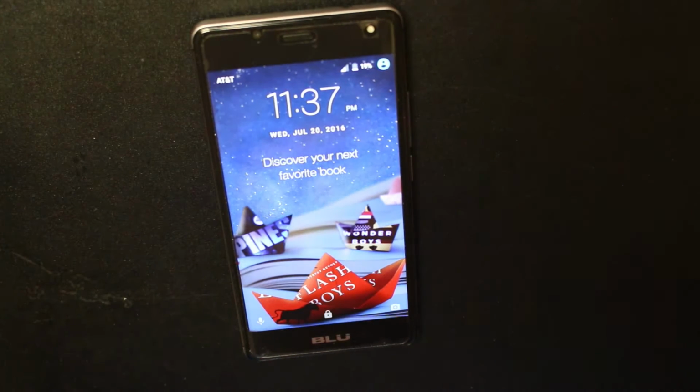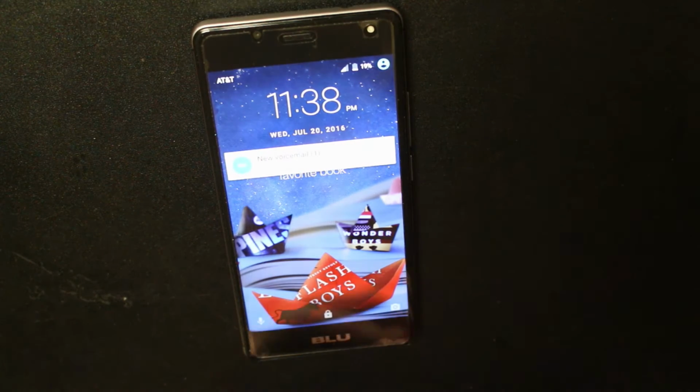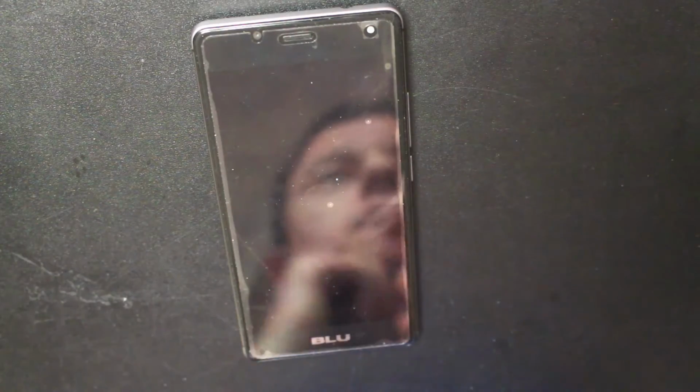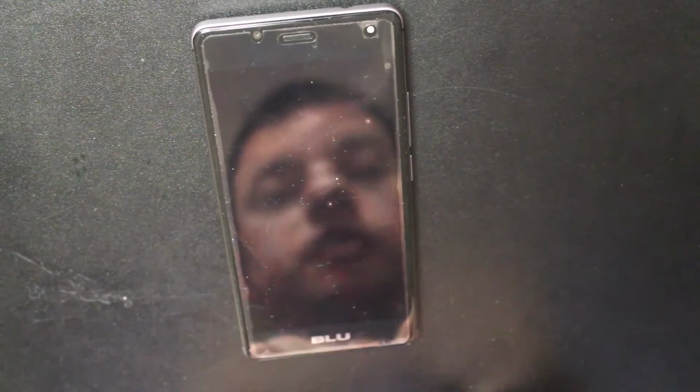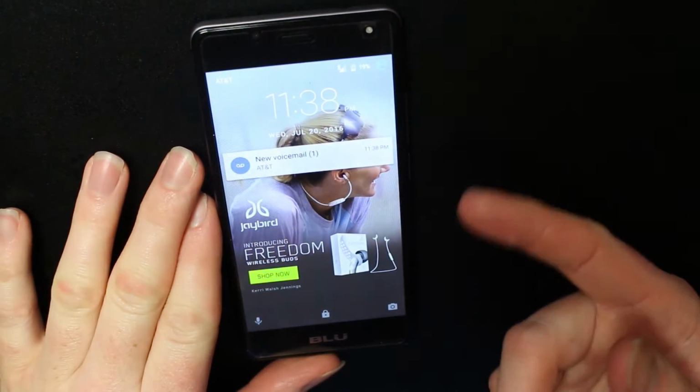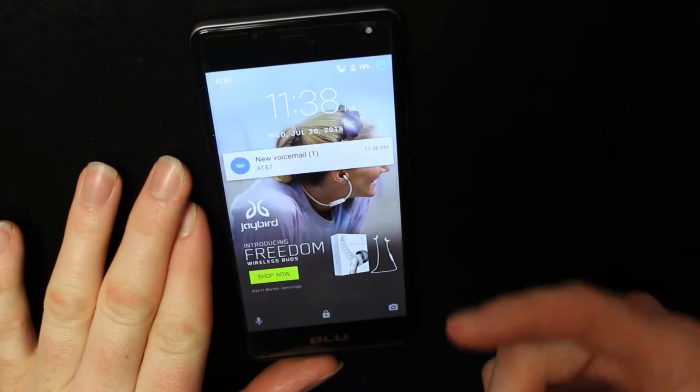Okay, so now it's powered up. We're good to go. Now we can talk about the software, the Android operating system, and all the other cool features that this phone has to offer. The first thing you may have noticed when the phone booted up was this thing on here, which is an ad. Yes, there's ads.